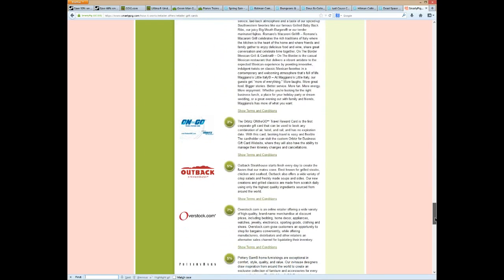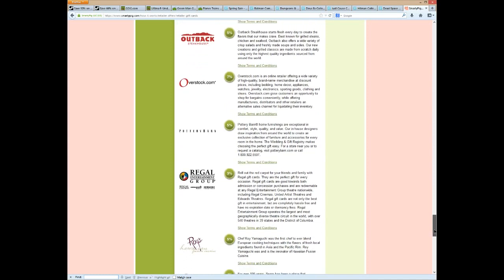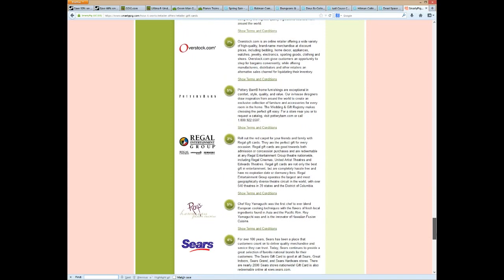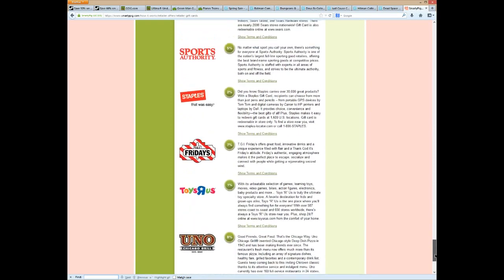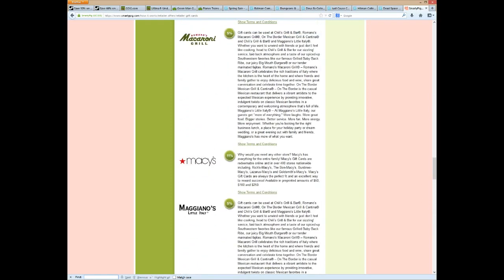But it's nice to know, if you're saving up the money anyways, and you're going to buy from that site or that store anyways, why not save here and just get that extra $5, $10, $50, whatever the case may be. There's a bunch in here. Macy's, hey, you never know. 11% bonus going on there. I'm not sure how long that lasts for, if that's forever or what.